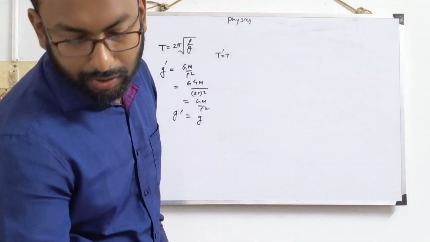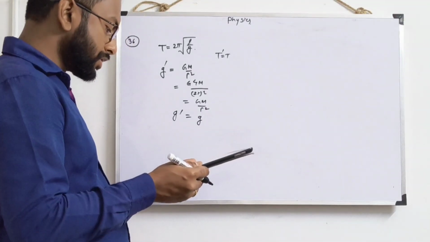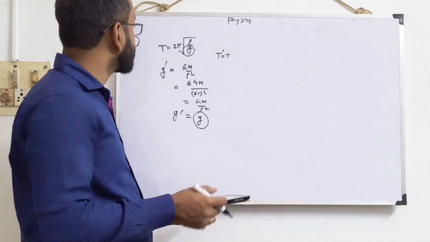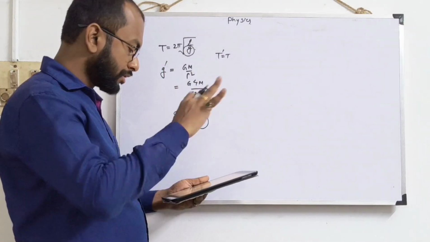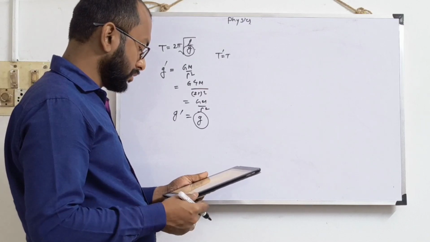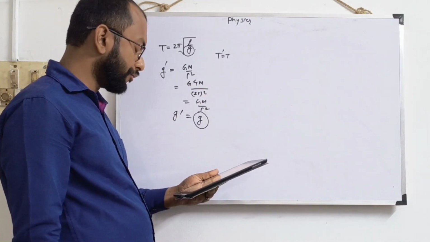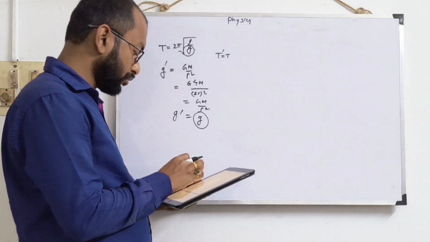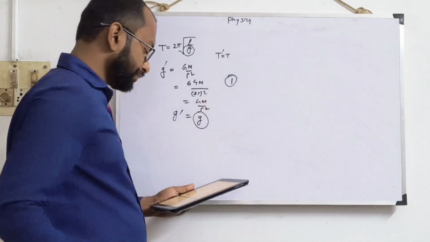And the reasoning is that the mass of the pendulum remains unchanged at Earth and the other planet. Okay, so it has nothing to do with mass because the time period depends upon g only. So it doesn't matter with the mass. So the mass statement is true, but it is not the correct explanation of the assertion. So the answer is, I think, both A and B are given. Okay, answer is option 1.